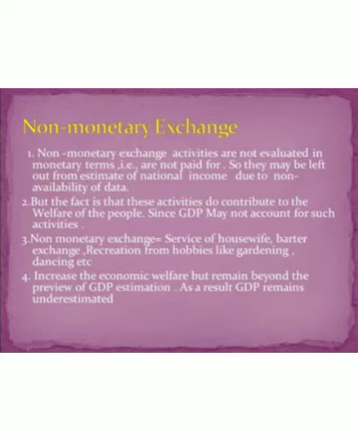Since GDP may not account for such activities, non-monetary exchanges are the services of a housewife, mother, barter exchange, and recreation from hobbies like gardening, dancing, etc. For all these activities, we are not paying any money, but they will increase the economic welfare and remain beyond the purview of GDP estimation. Means it is not included in GDP estimation because it will not give any record. As a result, GDP remains underestimated.